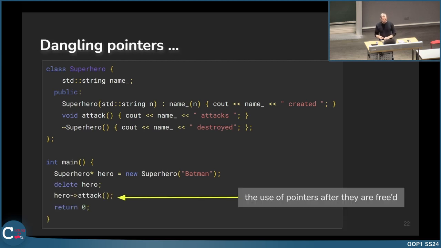Another thing with pointers, which in this case is maybe too obvious, but sometimes it's harder to find: we have here an object and we delete it, and then we call, let's say, a method of it. This memory is already freed, so this is called a dangling pointer, and this is also a problem because we access memory which we do not have anymore.